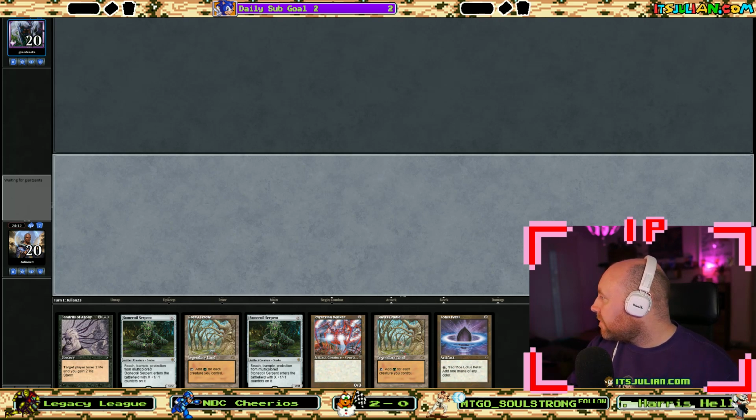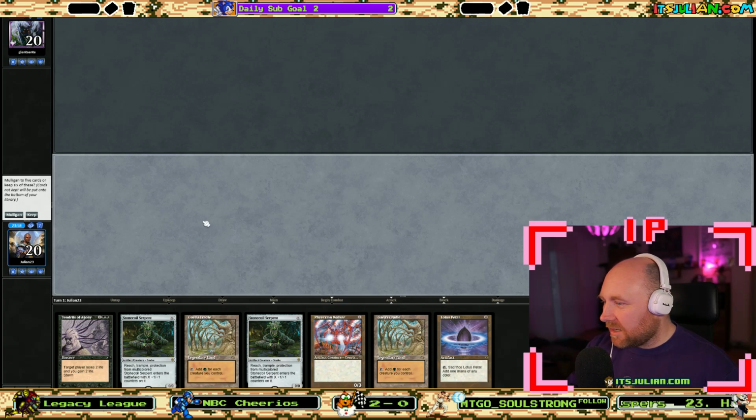I thought I had the deck list somewhere here. Down desktop. Oh, there it is, NBC Cheerios. Sorry, this file is not permitted for security reasons. What? My web space doesn't allow me to upload a .deck list. Okay.